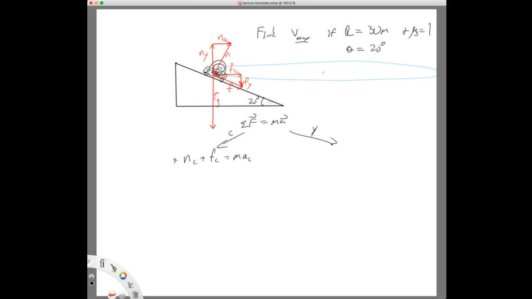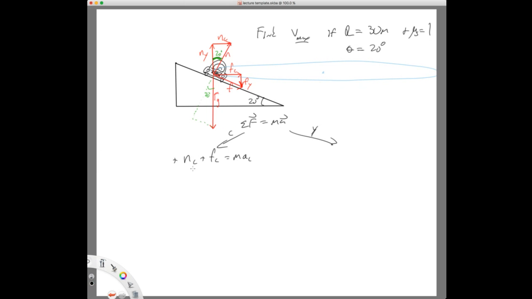Now, how about the angles? The angles, like on the last example, I would show you that this angle is the same as that one. And I'm going to do that by reminding you that when we were tilting the paper, we were breaking gravity into components. We're not breaking gravity into components today for this, but I want to remind you of that. When we did that, we saw that whatever this angle is, this angle would be the same angle. And whatever this angle is, that is exactly opposite to this angle. So this must also be 20 degrees up here. Okay, so that's the idea, and that always works that way.